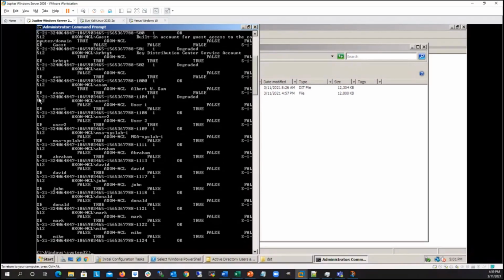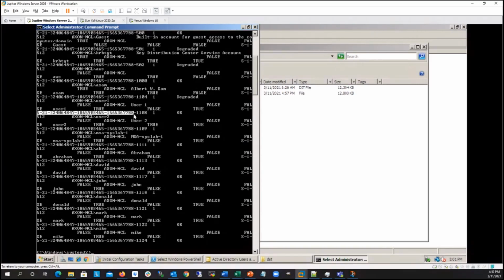S-1-5-21, blah, blah, blah. Now, until this part, to highlight it, this is a common part for all users, okay? If you check each user here, they have the same part. Only the last portion differs: 501, 502, 1000, 1100, 1108, and so on.